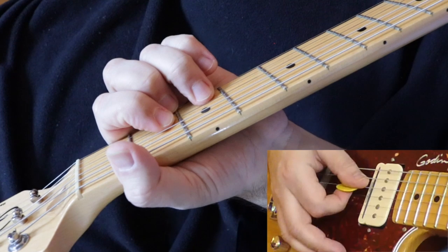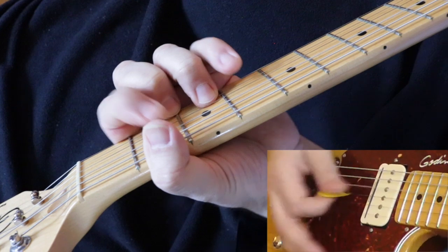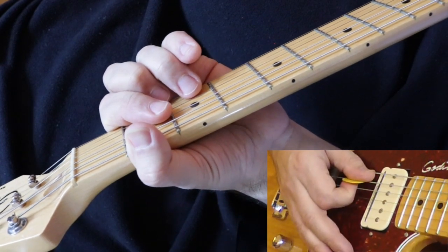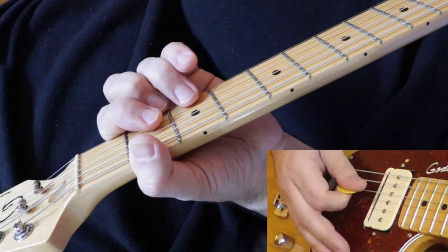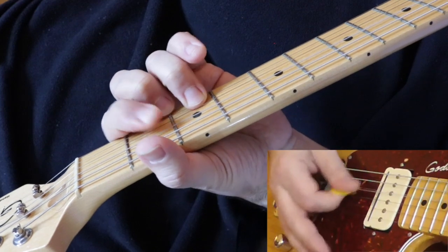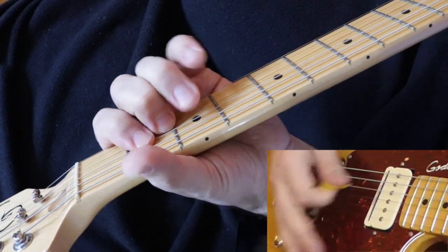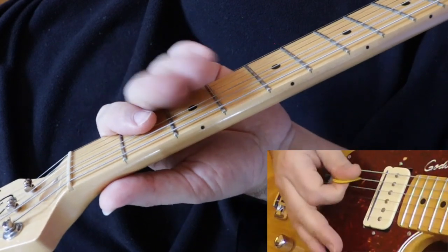Now the D chord riff — but it's different from the intro. It's hard to tell because of the mix, but I think Lifeson plays an A in there — the fifth string — kind of throwing that in. Not sure, what do you think? Do you think he throws that A in there or not?